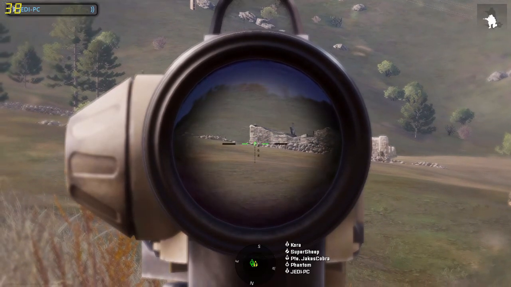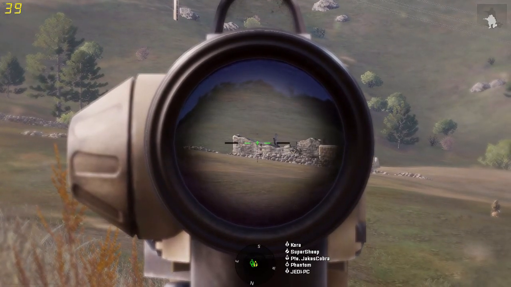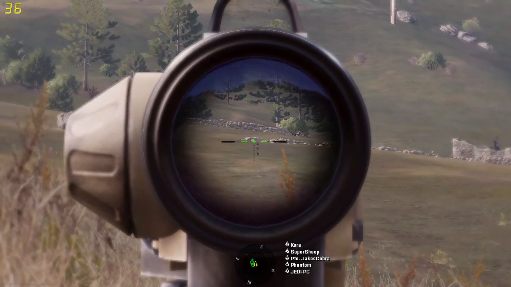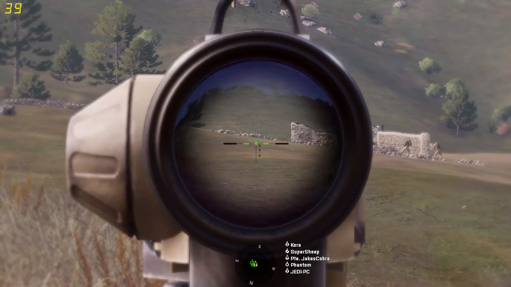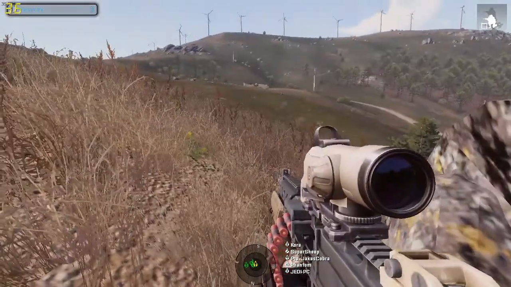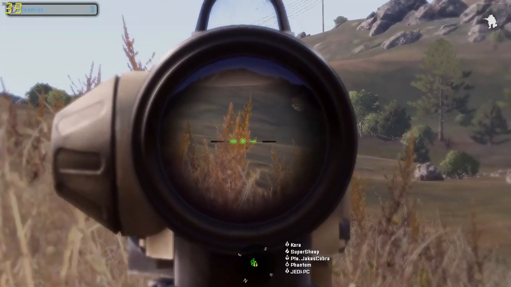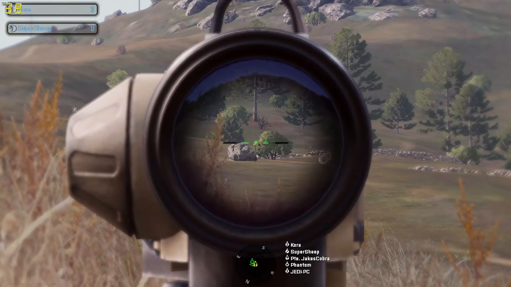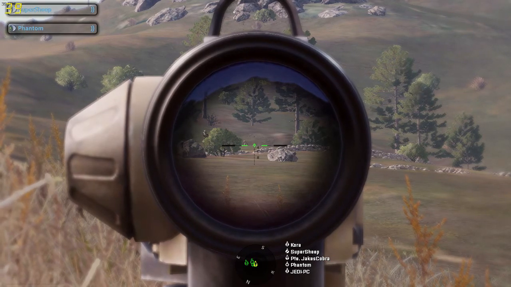Moving back up the hill. Moving back up the hill again. Edging us, sir. They might not have seen us. Orders were if they engage, we engage, so I don't even know why we're following them. Continue with the mission. There's a shooter.